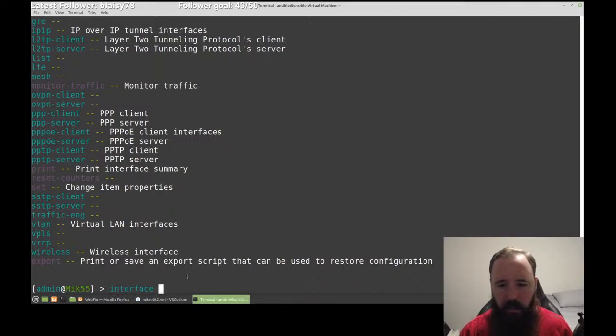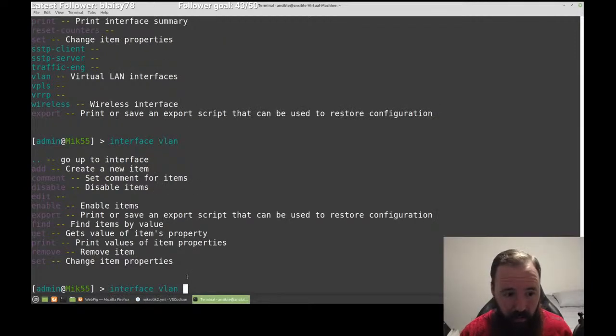They're not the only company that does that, but it looks like we need to add our VLANs as an interface. Here we go. Add.